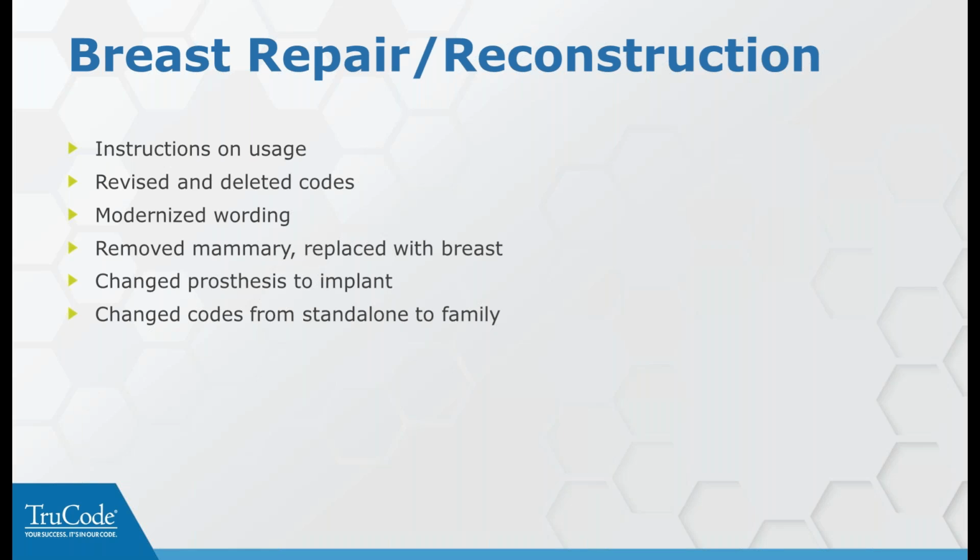You also see with code 19361, breast reconstruction with latissimus dorsi flap, that is the parent code, and that is why the codes from 19364 through 19369, those codes on page 126, are now children. So we have the family approach in CPT. If there is any consistent information, it makes more sense to put the consistent information in the parent code. In this case 19361 is the parent code, and that breast reconstruction is also inherent in the codes that we call the children codes, which are 19364, 67, 68 and 69. So again, they just cleaned those up a little bit to make sure the terminology matches what is being used now.